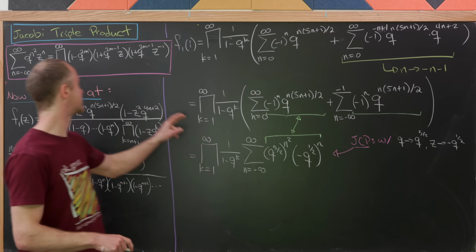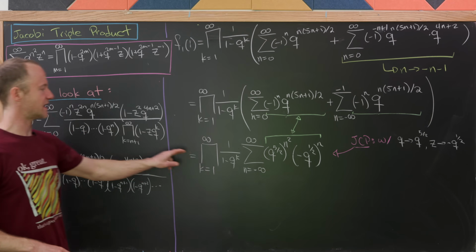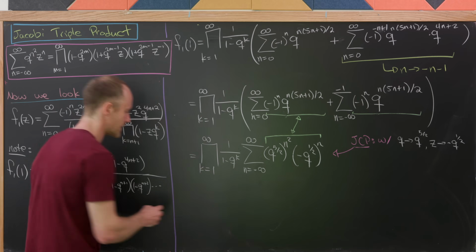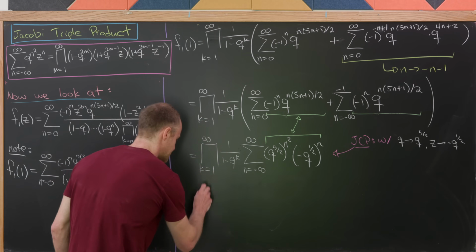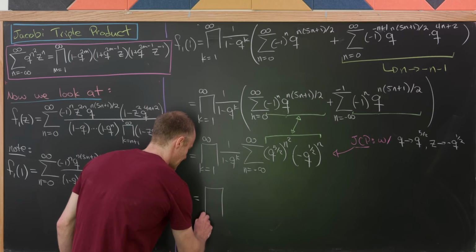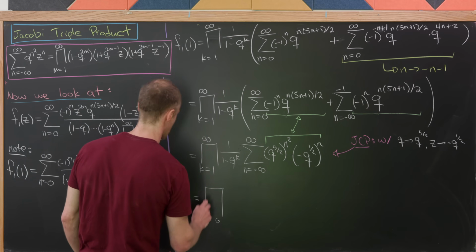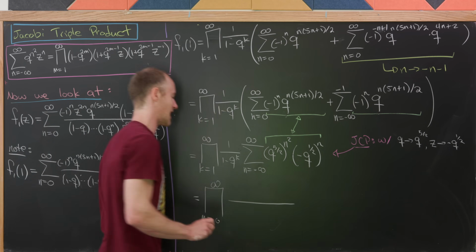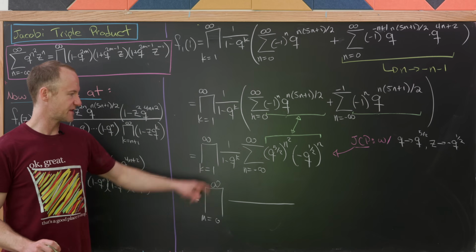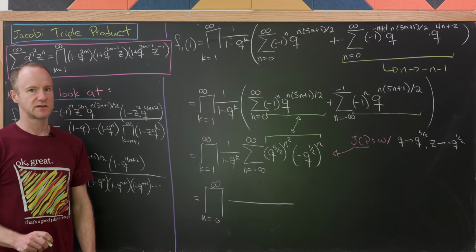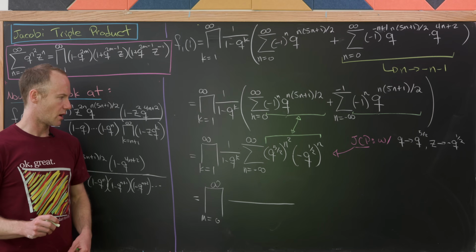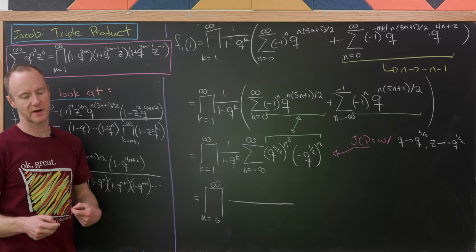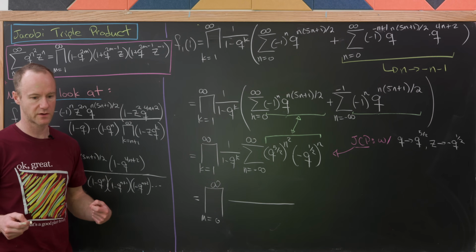So we're writing this sum as a product. We might as well write this part as a product as well. Okay, so I'm going to reindex a bit, and I'm going to start this at m equals 0 and then go to infinity. And then, well, what's that denominator going to be? Well, observe that this denominator is taking the product over all natural numbers. So we have 1 minus q squared, 1 minus q cubed, so on and so forth.